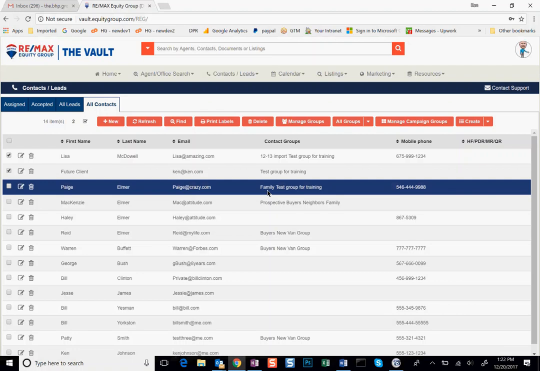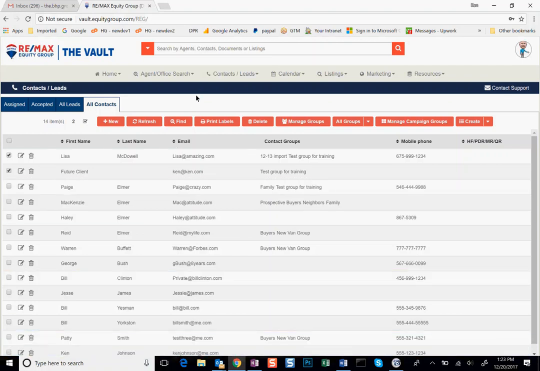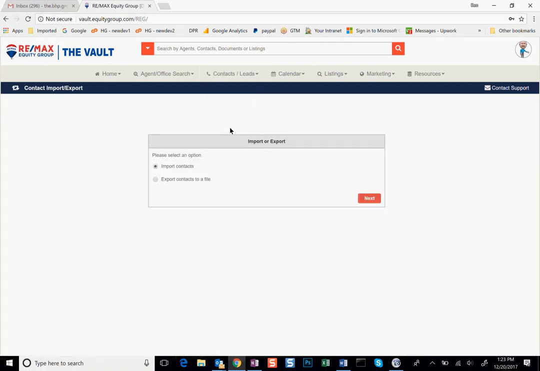So whatever group you're using, let's say it's RMLS, you click export, you go to contacts, you click on which ones you want to export, and then down in your browser, it'll pop open a CSV file that it downloads into your machine. Once you have that file, let me show you how to get that file into the platform. I go to contacts and leads, and I go down to contact import and export.